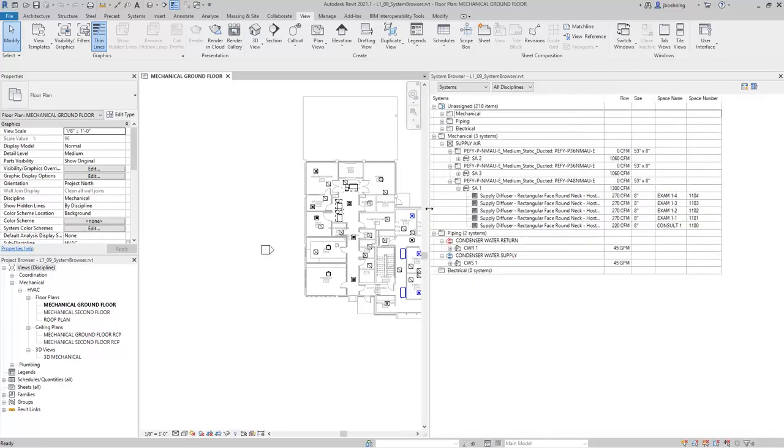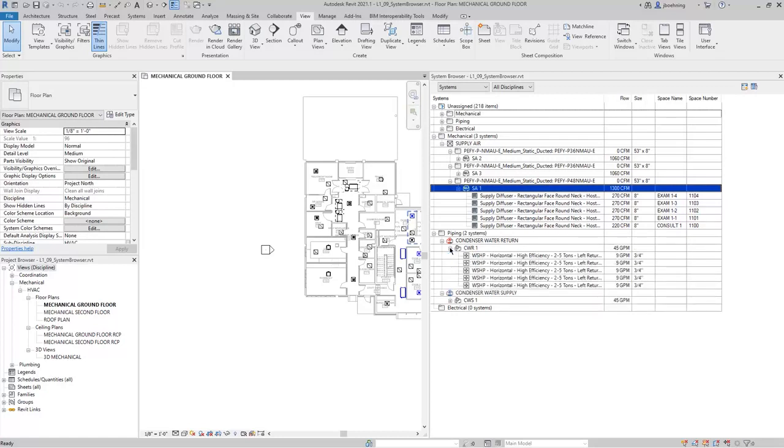If I expand this a bit more, you can see the space name and the space number that those air terminals reside in, or that they are serving. And then as we move up, you can see the total flow for the system. That's a great way to track the air terminals that are on the system, the flow in each air terminal, and then the total flow in the system.